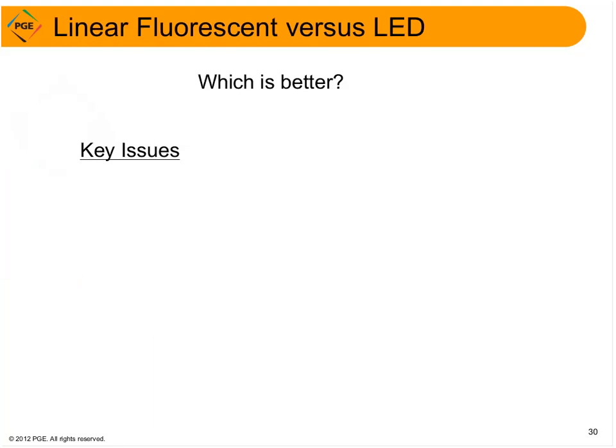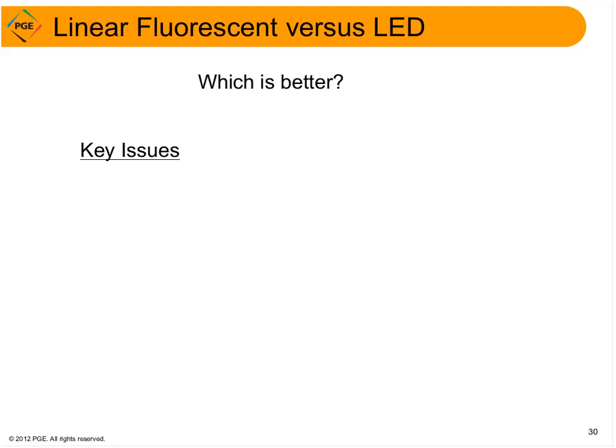So now we want to switch gears and compare LED with some incumbent lighting technologies and applications. Some people are in a big hurry to switch to LEDs, but it's important to know, for example, that linear fluorescent works really well. Because of this, LED linear upgrade options are going to need to be about 40% better in order to be a mainstream competitor or become much lower in cost.